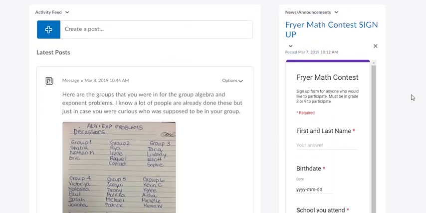Okay, item number 2, the Fryer Math Contest. It's available to grade 8 or 9 students. If you're in grade 8 or grade 9, you can do this. Some people are asking, if you're in grade 8 and you write the Gauss contest, can you still write the Fryer?